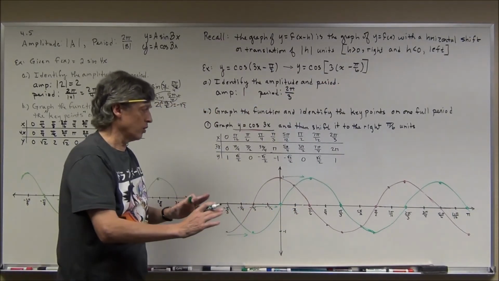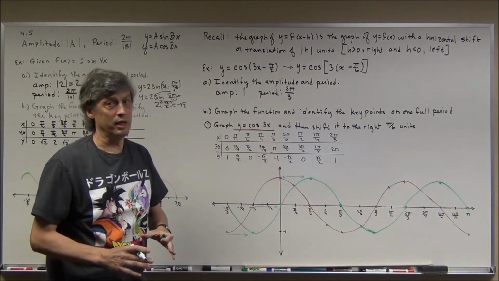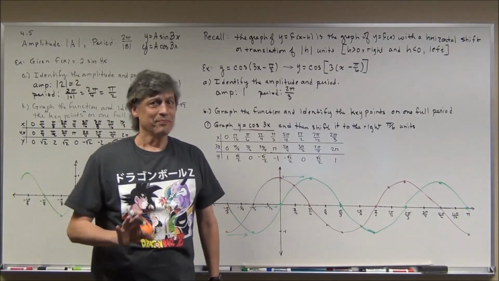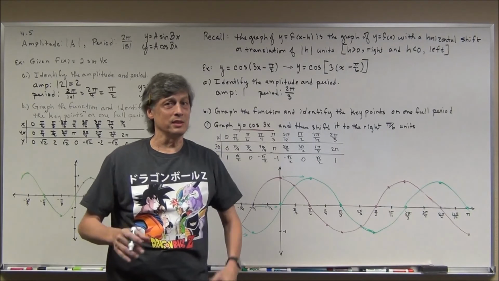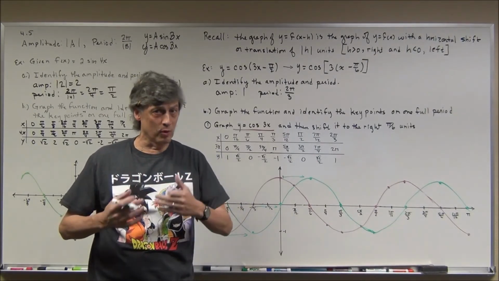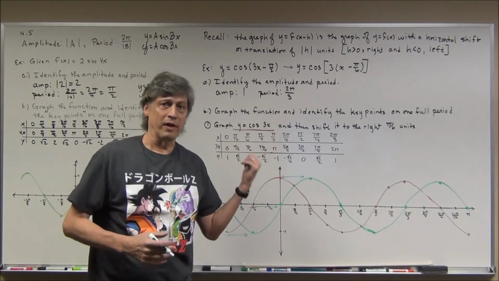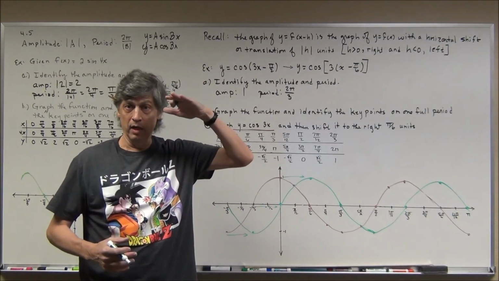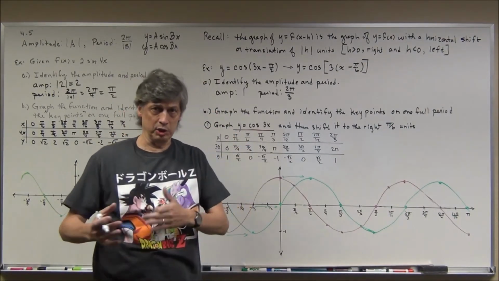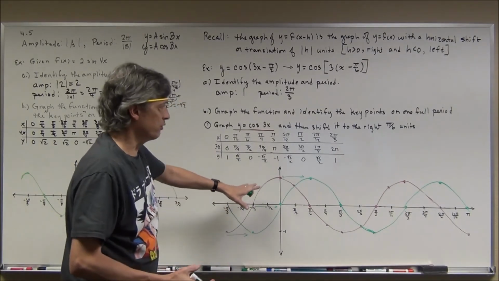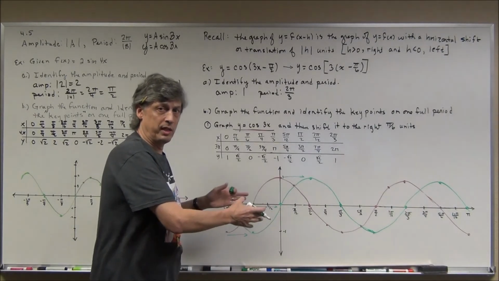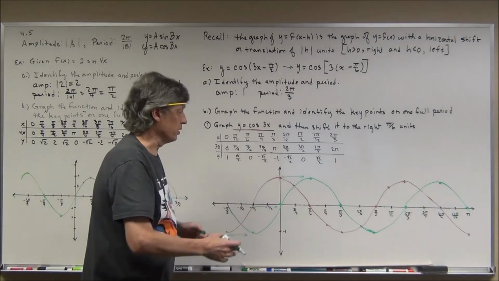I don't do it all in one graph. I know students that try to do that. When you're first graphing these and you haven't done very much of this, that could be a problem. There's a lot of things to keep track of if you have multiple transformations. So if I throw in a reflection, or heaven forbid, if I throw in some kind of a vertical shift, which I'd like to show as well, you're going to have trouble keeping track of it. Do it in stages, one thing at a time, to make sure that you're coming up with a good graph.